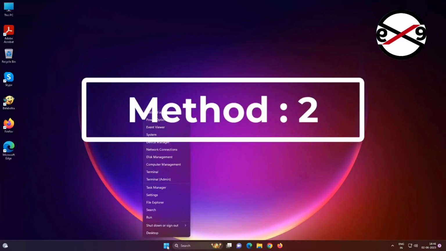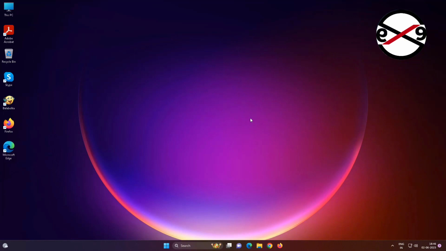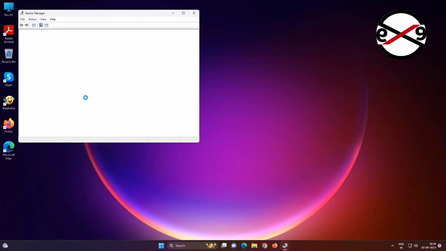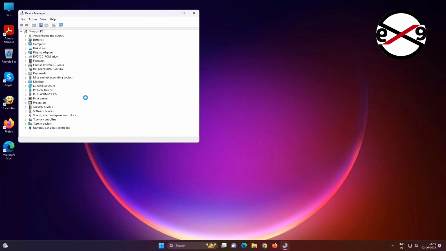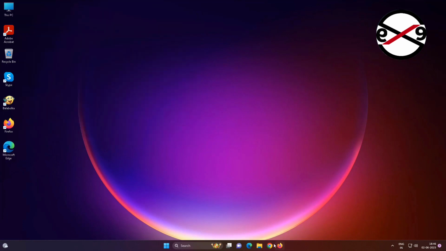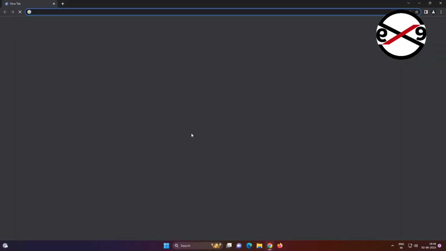Second method: right-click the Start button and click Device Manager. Find the problematic network adapter name. Open any browser and type the problematic network adapter name in the browser search bar.